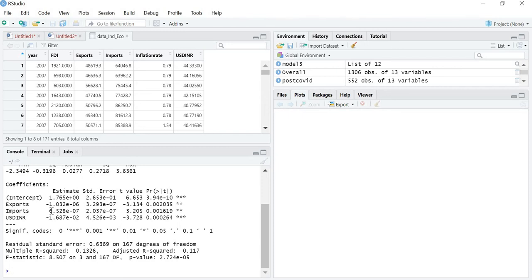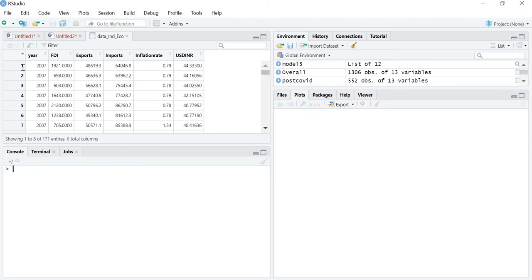If these assumptions are fulfilled, then I can say that these three variables are significantly impacting the dependent variable, and if these assumptions are not fulfilled, then I can say that my model is not a good fit. But if you look at these results, the p-value is less than 0.05 and this output is saying that your model is fit. So first of all let's test the assumptions.